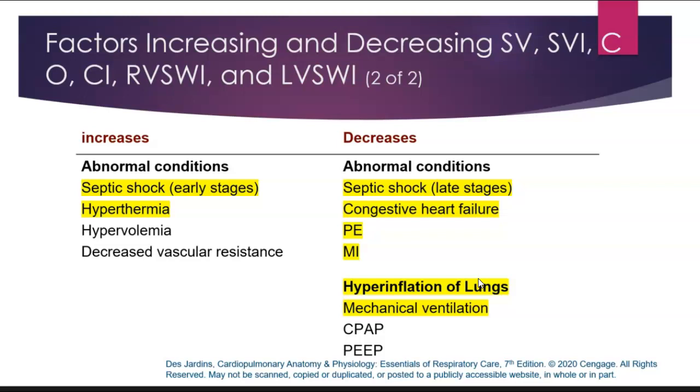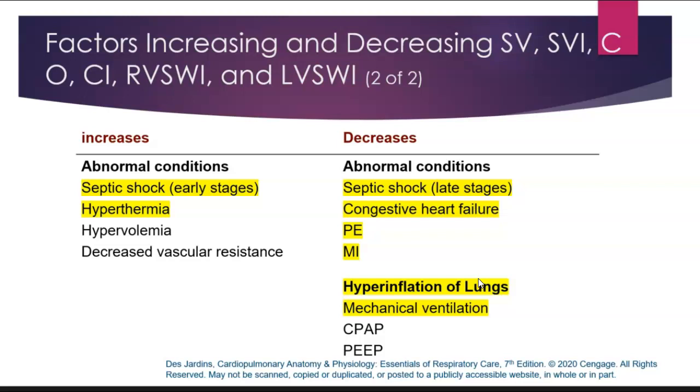That blood has to go somewhere though, so it starts backing up. And unfortunately, the thing that's behind the left side of the heart, if you remember from my drawing, is the lungs. So all that extra blood and fluid backs up into our lungs and causes cardiogenic pulmonary edema. PEs block the blood in the middle, right? It comes back to the right side of the heart, gets pumped to the lungs, but then gets blocked in the lungs. So it can't come back to the left side of the heart and get pumped to the rest of the body.